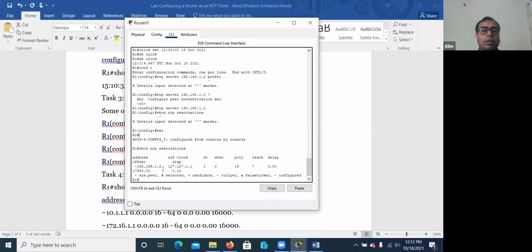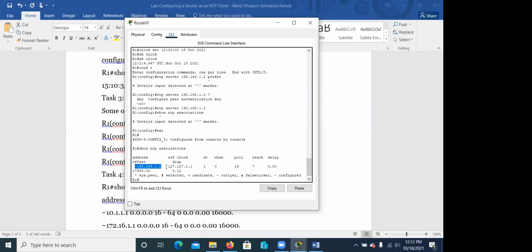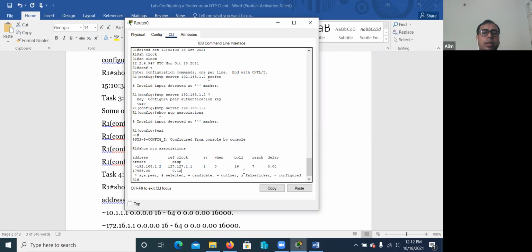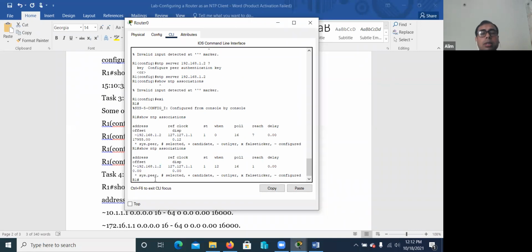Sorry. Okay. It is associated with the NTP server. You can see there are different parameters. Some delay you will see, as sometimes it takes time for synchronization.